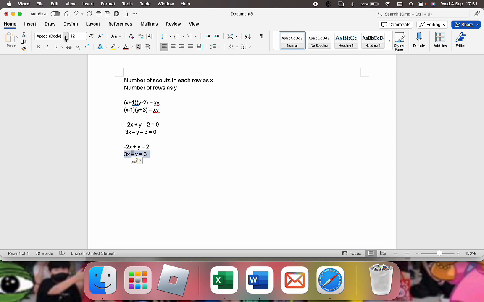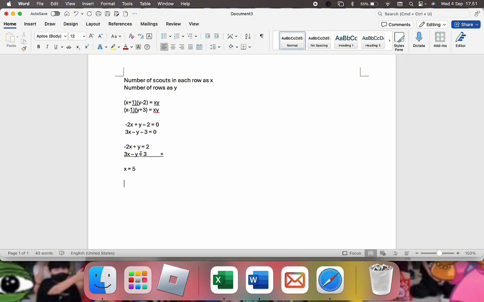Let me go ahead and underline this. Yes, we just do the simplest method here, where because we already have a y and a negative y, all we have to do is add it up, just like that. So now that becomes y plus minus y, or 1y minus 1y, right? That's 0. So minus 2x plus 3x becomes 1x, or just x in general. Hold on. x equals 2 plus 3, which is 5. So now we know that x is 5.